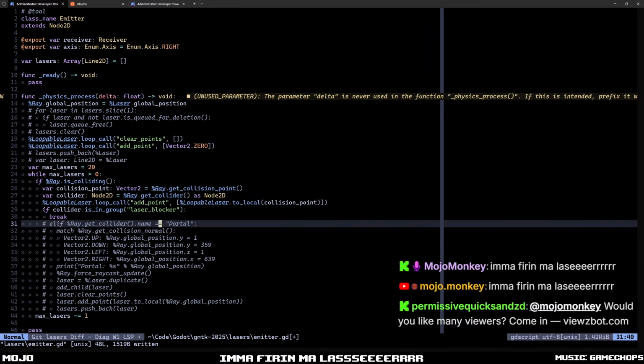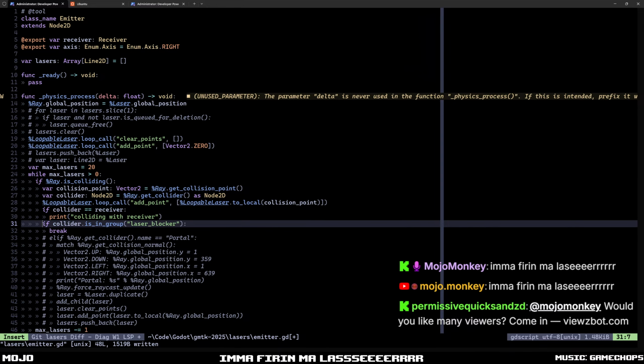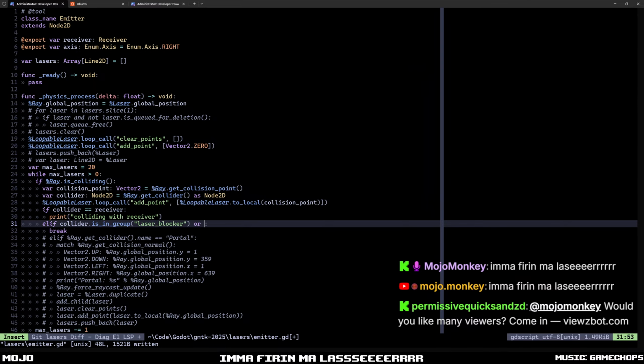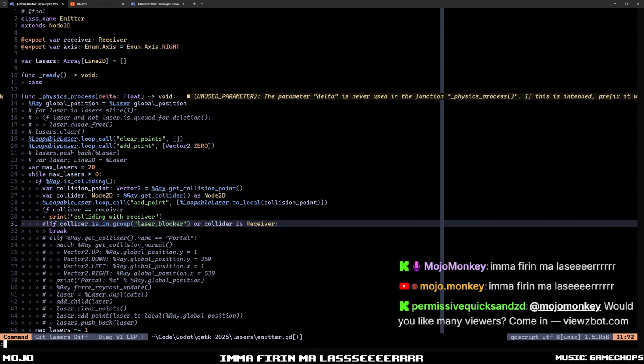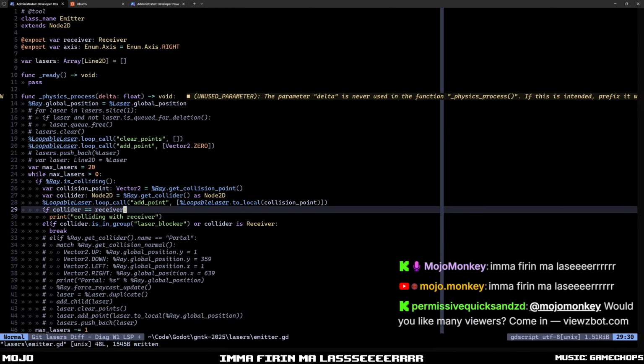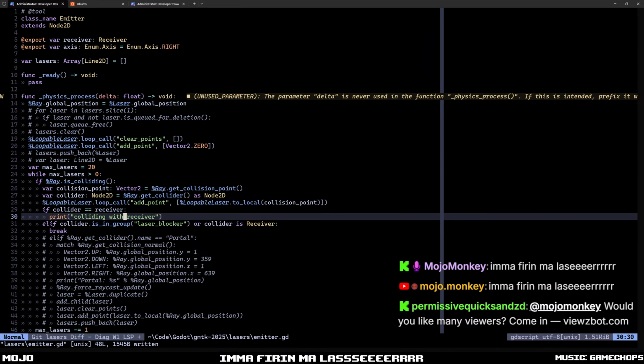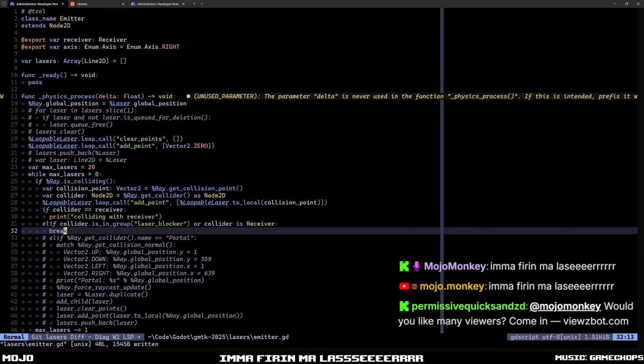Oh, maybe I do this one first, and then this one is elif, or collider is receiver, because then yeah, it'll connect with receivers. If it doesn't connect with its receiver, but it connects with another one, break.